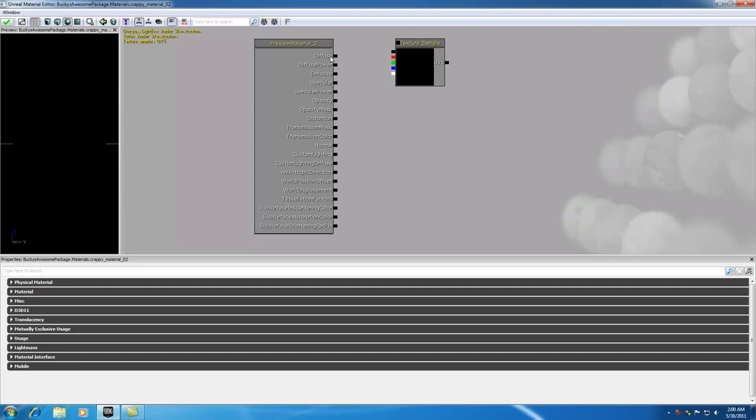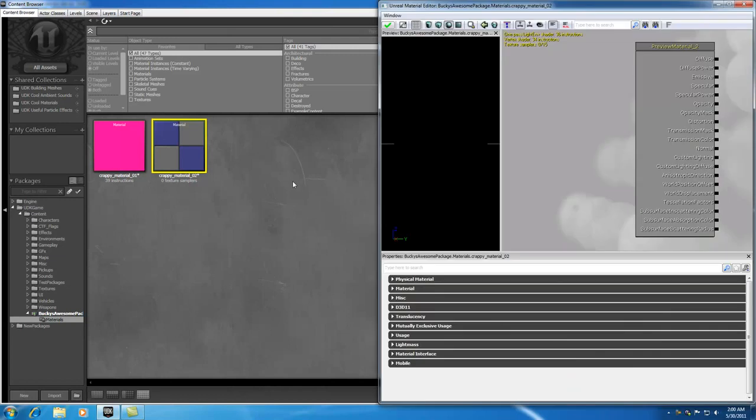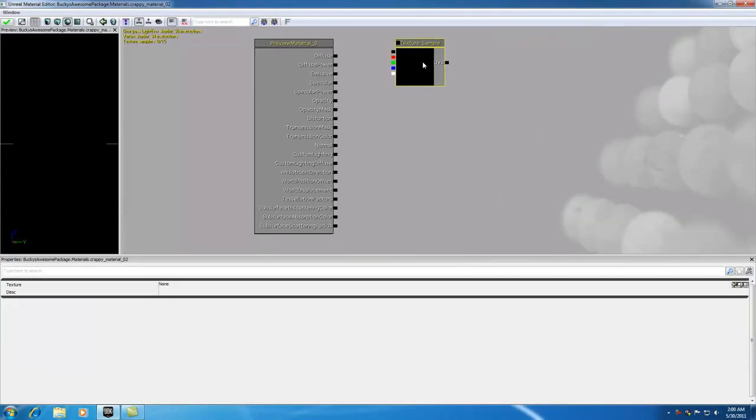So that being said, let me go ahead and put my money where my mouth is and actually show you guys how to add a texture in this texture sample. So if we go ahead and click this expression right here, it takes two properties. The first one is what texture do you want to associate it with, and the second one is the description. And by the way, every material expression has a description. It's basically just a little comment that you can have to organize your material expression.